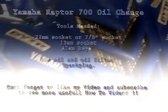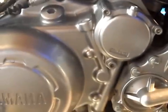As you can see, we've got the quad jacked up. This is to help get to the main crankcase oil plug. As you can see there, oil filter location. The crankcase oil filler location. Under there we've got the oil tank drain screw. Underneath there, just underneath the black skid pad, is the main crankcase engine drain bolt.